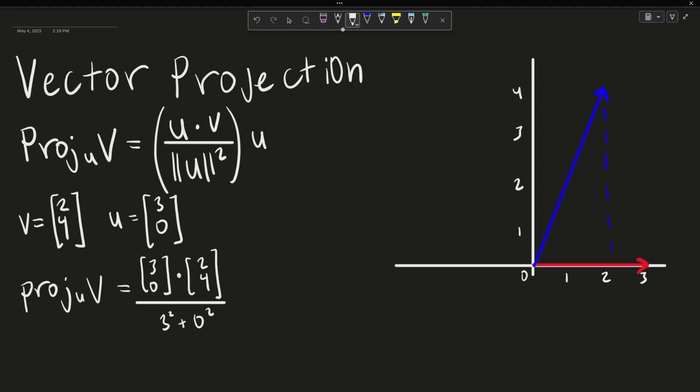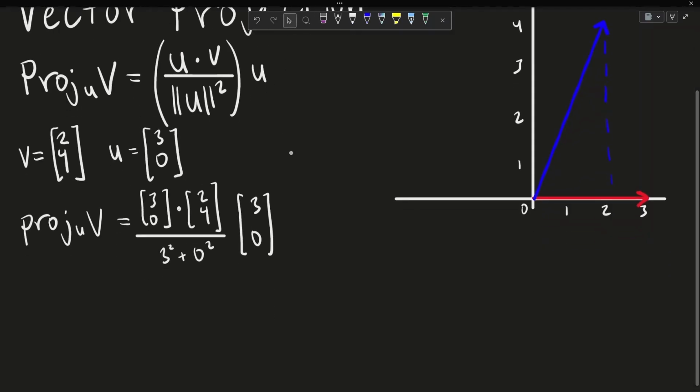And then we multiply this whole thing. This will give us a scalar. We'll multiply the whole thing by the vector u. That's a bit interesting intuitively, because it tells us that we're getting sort of a magnitude value, and we're multiplying by the vector we're projecting onto. So it's some scalar multiple of this vector u.